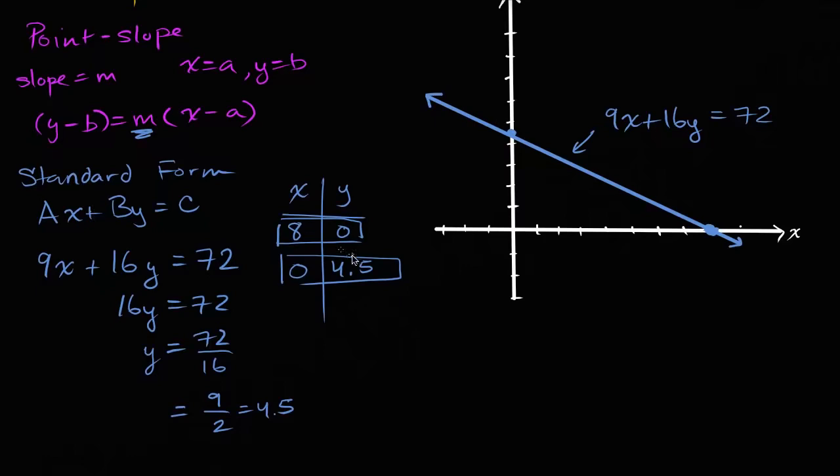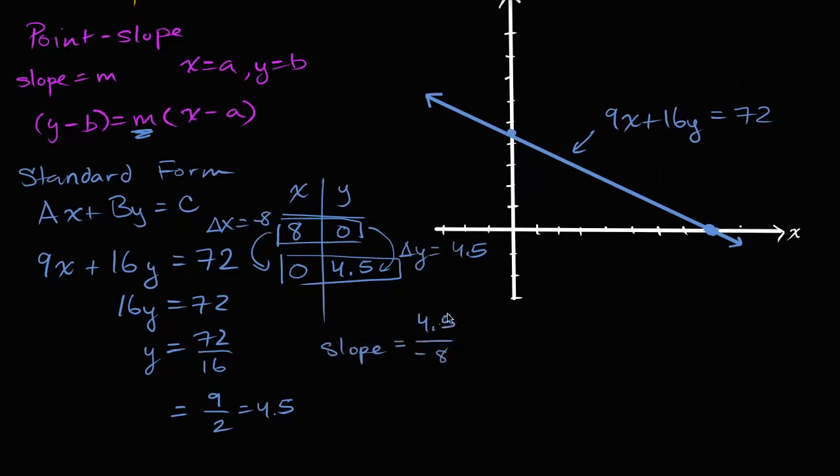You could use these 2 points. You could use the x and y-intercept as 2 points and figure out the slope from there. So you could literally say, okay, if I'm going from this point to this point, my change in x to go from 8 to 0 is negative 8, and to go from 0 to 4.5, I wrote the little delta there unnecessarily. So when you go from 8 to 0, your change in x is equal to negative 8. And to go from 0 to 4.5, your change in y is going to be 4.5. So your slope, once you've figured this out, is change in y, 4.5, over change in x, negative 8.